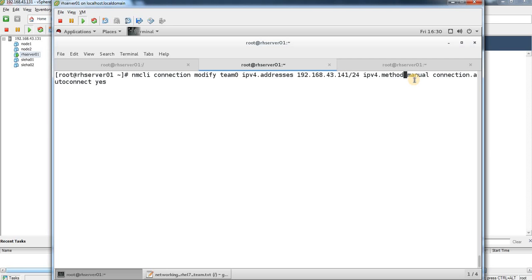So I'm going to say manual here. And connection autoconnect is nothing but when my system reboots, my interface, which is team1, should come up. So I just need to modify here as team1 and go to the end of the line. So autoconnect equal to yes.